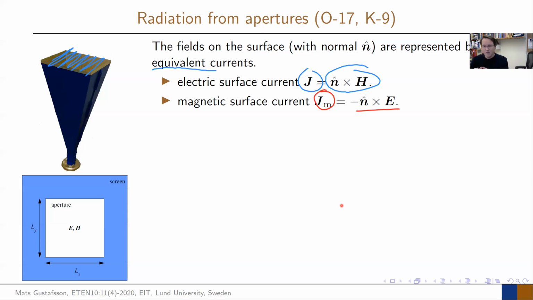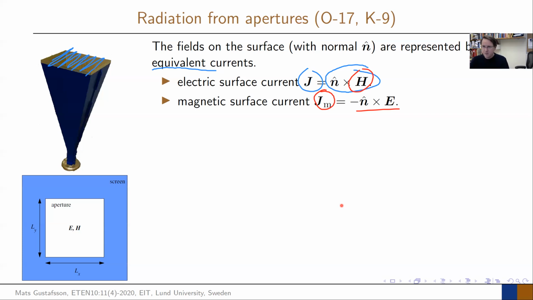You can think about this first in terms of units. If you take the electric current here, in ampere per meter, because it's a surface electric current, it's the same unit as the magnetic field. So actually they do relate in this way: the electric current belongs to the magnetic field, and the magnetic current belongs to the electric field.